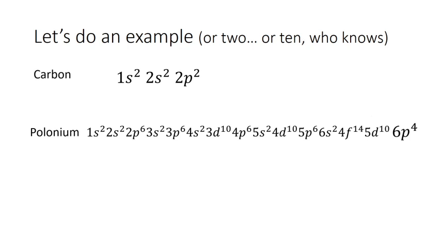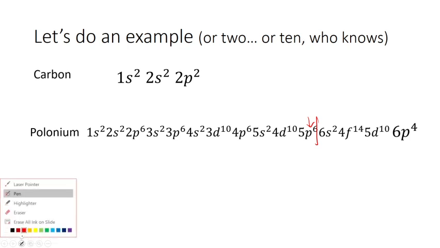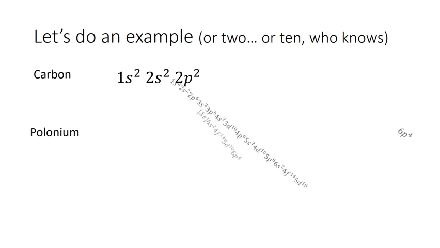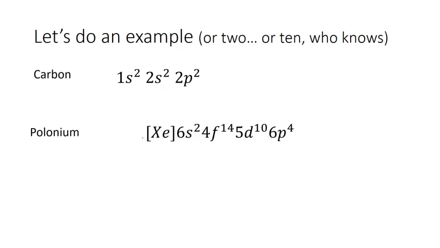So what we do is we look and we find where the last noble gas would be. It ends in something p6. So that's the last p6 in the electron configuration. And we find what noble gas corresponds to 5p6, and we write it like this. Turns out xenon ends in 5p6. So then we have xenon, and then everything here that is not in the electron configuration of xenon. And that is how you write a noble gas core electron configuration. Hopefully you remember that.